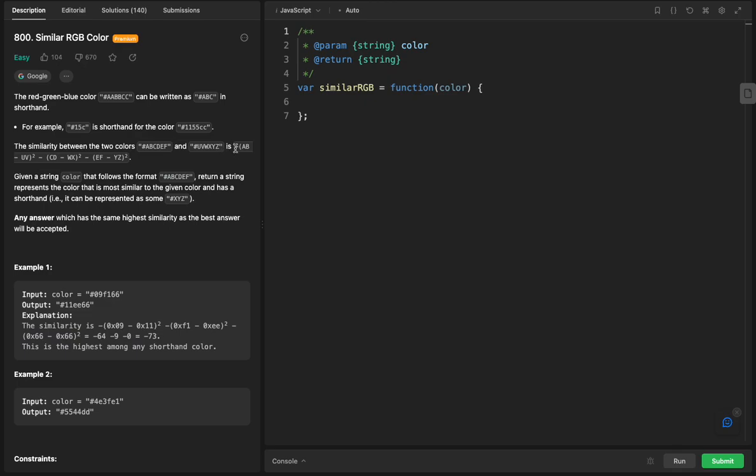we square the difference between each two characters. Basically each two characters represent a color, so between each two characters we do that.